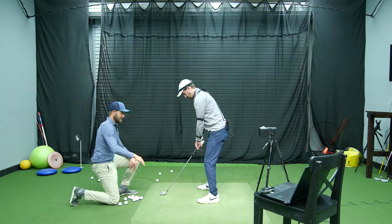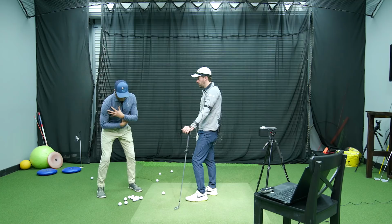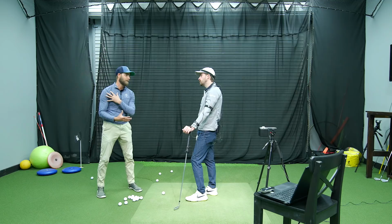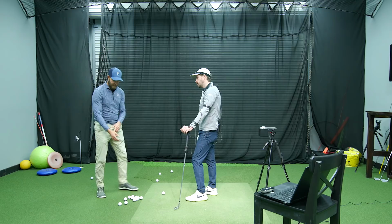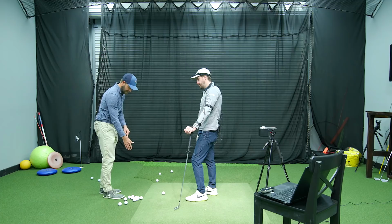So for you, because you were set up with your lead shoulder high, your trail shoulder would move up early in the swing. So that's what it would do. It'd be doing a lot of other things. It'd be working up, so it's almost pulling the elbow up. But then also your wrist could be a little more active in just supporting the club a little bit. As the wrist does a little bit of that, it's going to influence the elbow to fold and sit in a little bit like that.